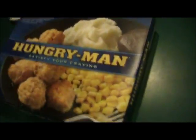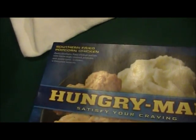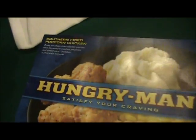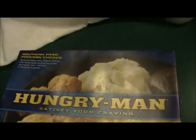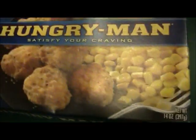We're here to review the Hungry Man Southern Fried Popcorn Chicken. That was very weird. Okay, this is Zadar25 and Sandcast96. We're here to review all this fun goodness. It is not a pound, it is 14 ounces, so 2 ounces less. And we will be cooking this in the oven to see what it looks like.